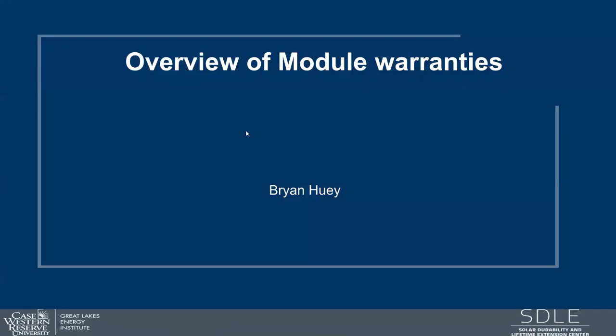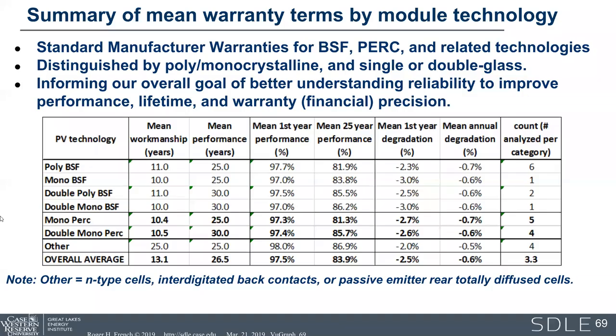Okay, so we went from a very exploratory approach that I told you about, making nanoscale measurements, to now, if you can go to the next slide, looking at a much grander scale. This followed some recommendations that came to us from DOE that we try to put the work a little bit more into context. We like this idea. Our objective is really to understand better the mechanisms for degradation in PERC compared to Al-BSF systems, and also to advance the science of degradation studies in general.